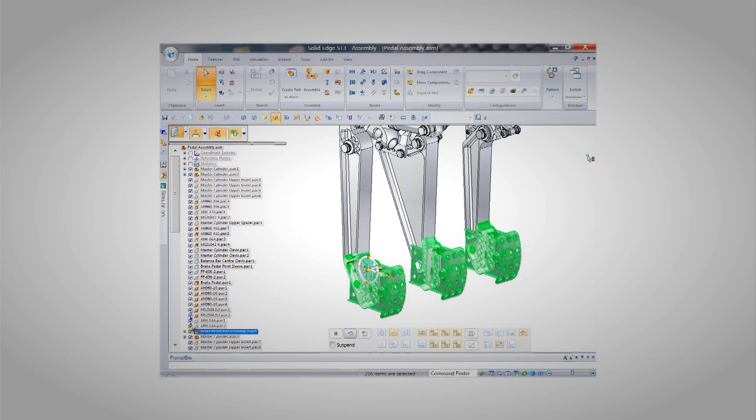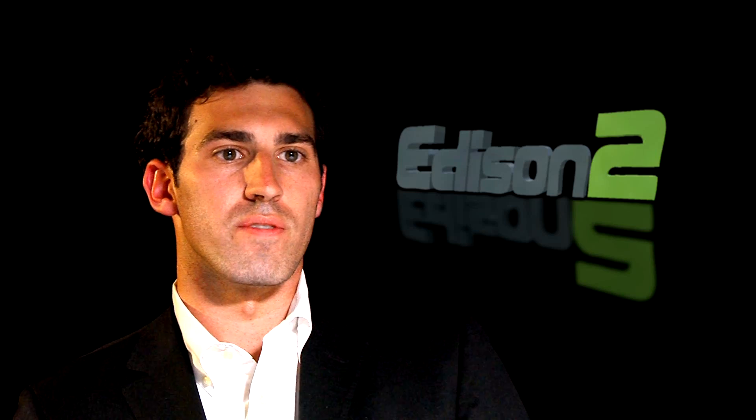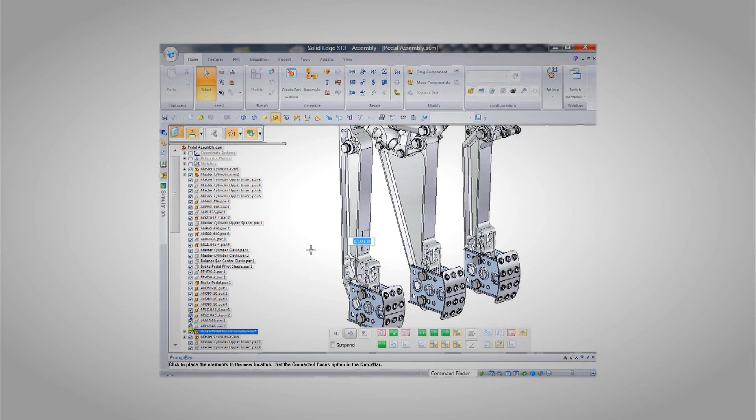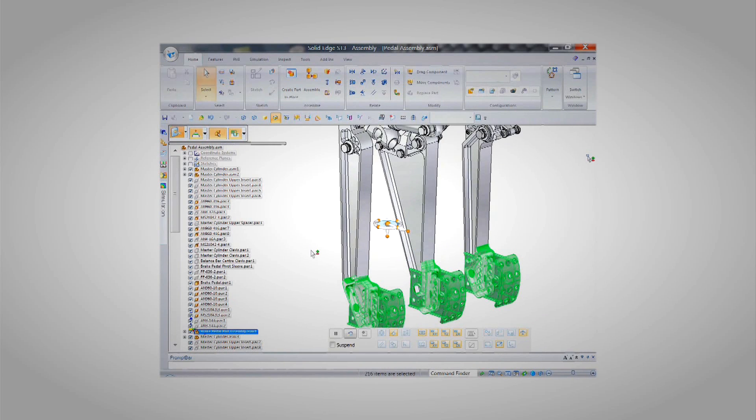The third area we focused on was the frame. As we move forward, we're having to modify the frame slightly. As we go through some crash simulation, we try to increase the energy absorption of the crash box with the frame. Solid Edge synchronous technology allows us to make changes to the geometry effortlessly. With inter-part linking, being able to move one piece and having it modify all the rest of the tubes — it's not just with tube design, it's also with parts and assemblies. You can move one part and it'll redesign the bracket so it fits.